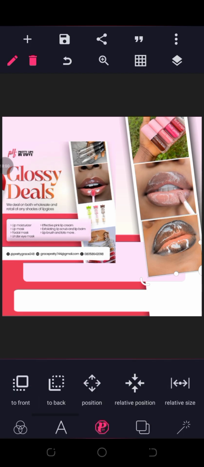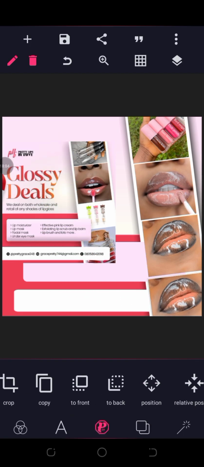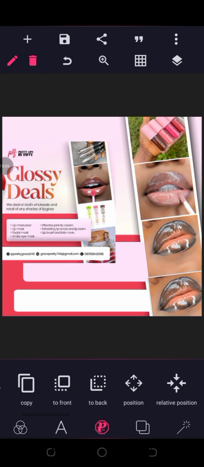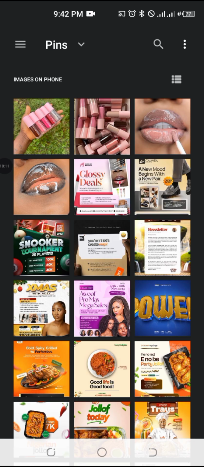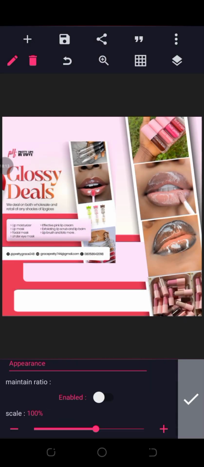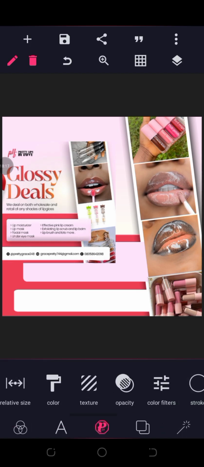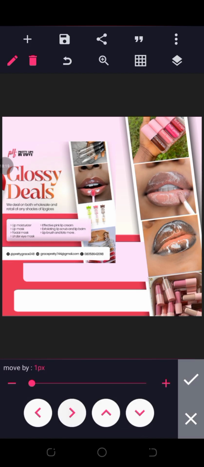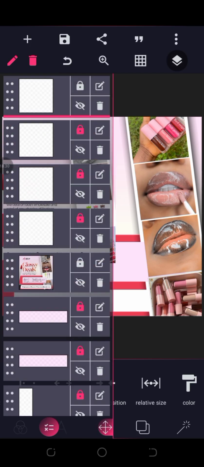So I'm going to copy again, which is the last one, and place it here. Click on my texture and click on the last image. Okay, use my scale to increase it for it to be visible. And we have this. Okay, do you guys see what I've just did? So I'm going to go ahead and lock all these shapes.